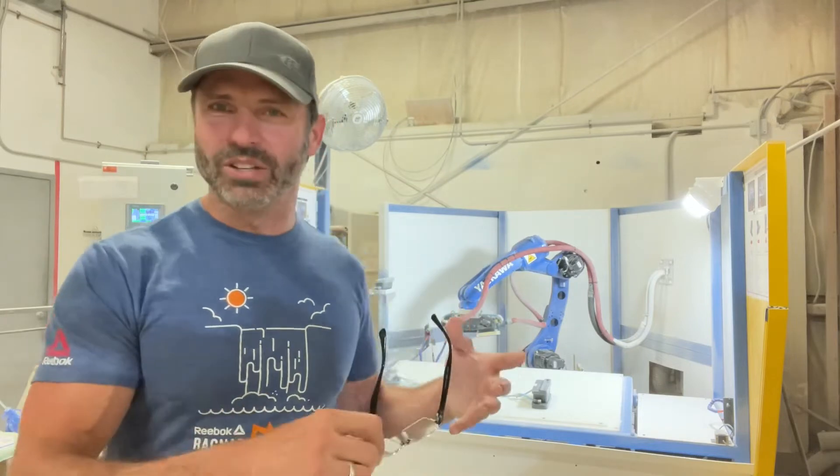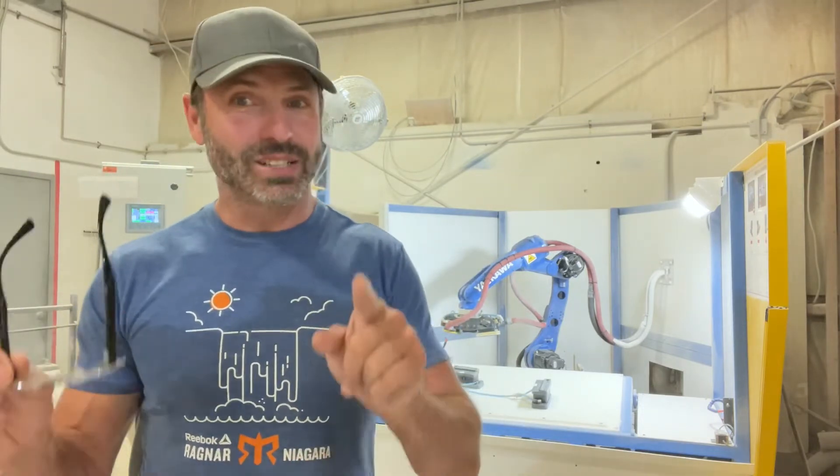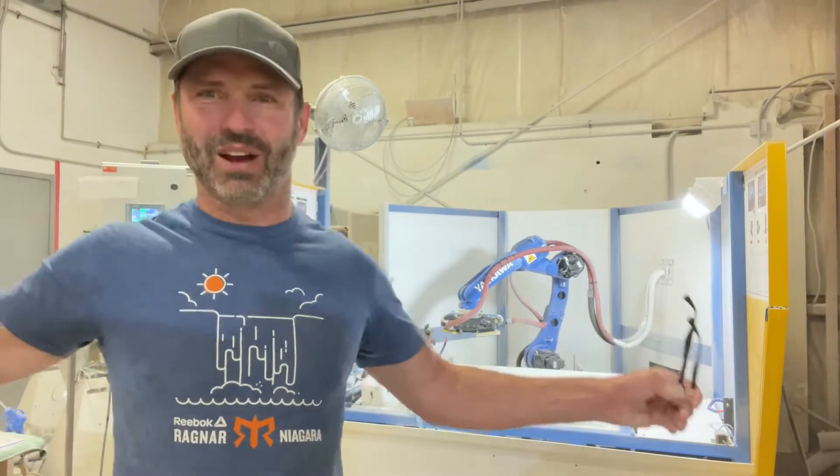We'll get into a quick demo and I'll run you through what it looks like sanding slow and what it looks like sanding fast. The real question that needs to be answered is: how long does it take you to sand currently? That's going to help you justify whether or not this machine is the right purchase for your factory. We've done time studies time and time again — I'm just surrounded in doors here, this is what we do, this is what we sand.